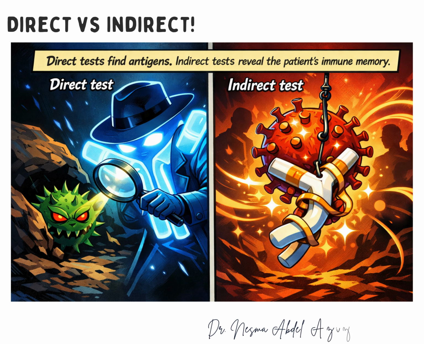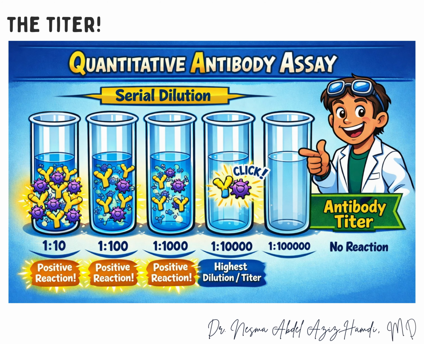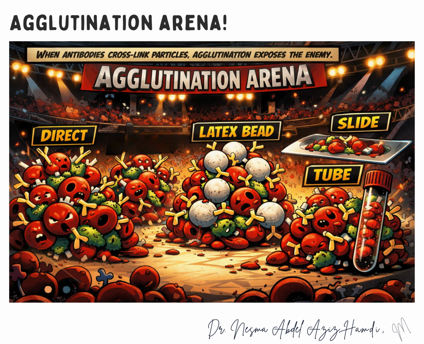Generally speaking, direct serologic tests use known antibodies to detect unknown antigens and are mainly used for rapid screening. Indirect tests use known antigens to detect antibodies in the patient's serum and can be either qualitative or quantitative. Quantitative antibody assays measure the titer, which reflects the amount of antibody in serum. The patient's serum is serially diluted and added to fixed amounts of the target antigen. The highest dilution that still yields a positive reaction is recorded as the antibody titer, which is useful for monitoring disease progression.